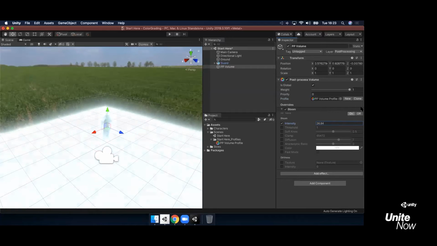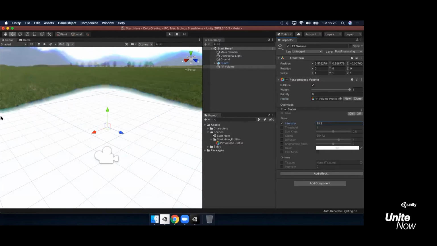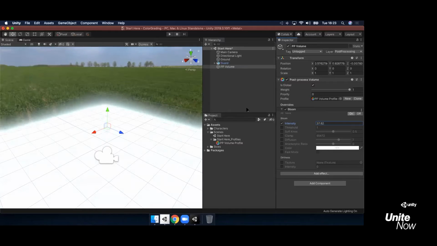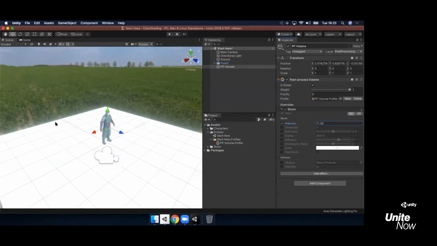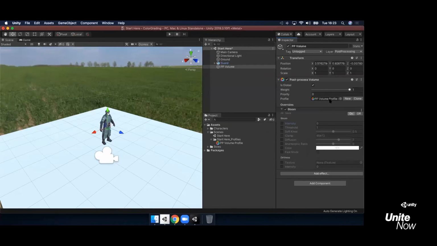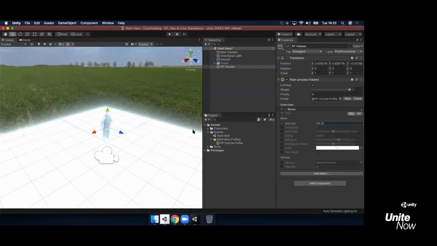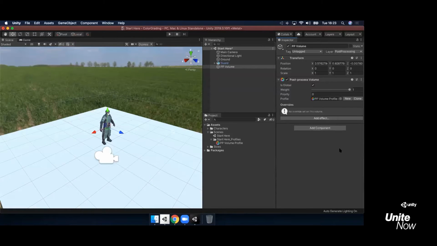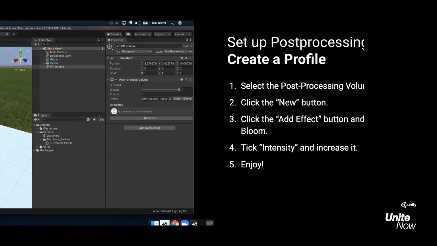And you can see how the holy grail is there right now. So basically, this is just to test that post-processing is working. Just that. So in our case, I will just remove it. So remember, New to create the profile, Add Effect, select the specific effect you are looking for, and click it, and just try moving its properties until something is done. So now we are sure that the post-processing is working.